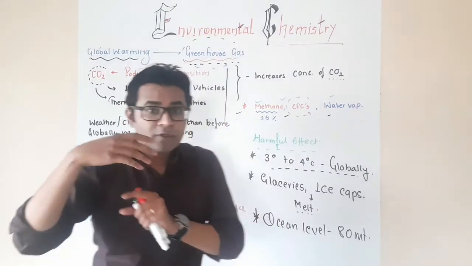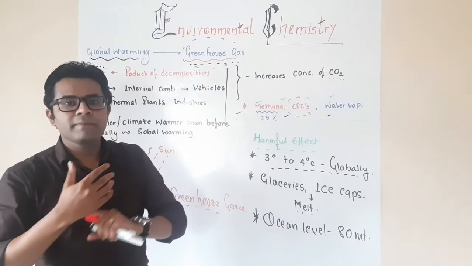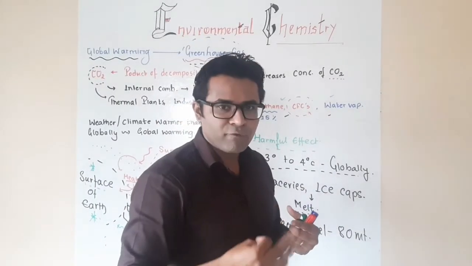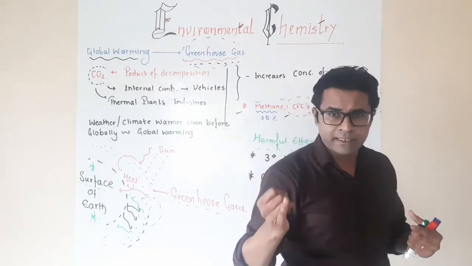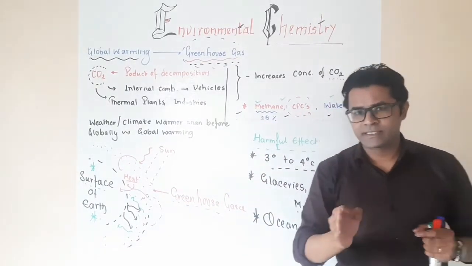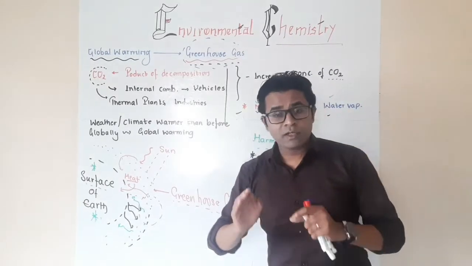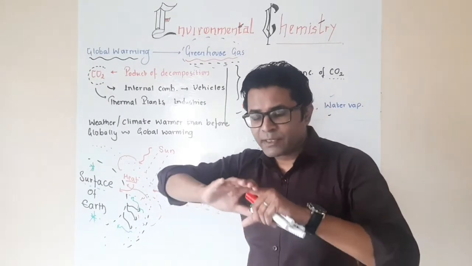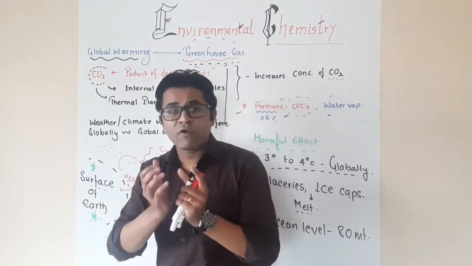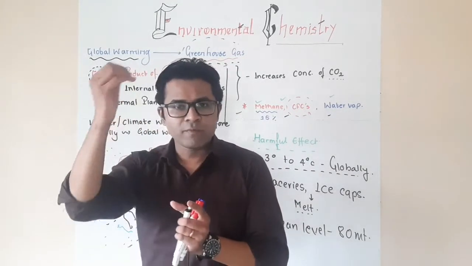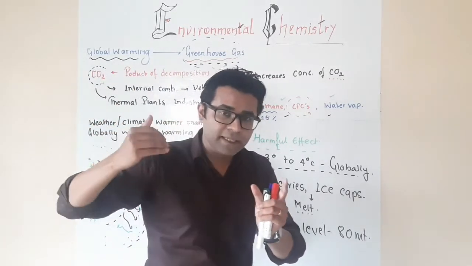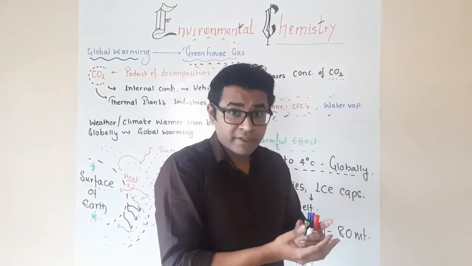When we talk about greenhouse gases, it is not limited to only one gas. It is a mixture of gases. It can be carbon dioxide, water vapor, CFCs, methane, etc., out of which 15% is methane. What these gases do is trap the energy around the Earth's atmosphere, the energy in the form of heat which they receive from the sun's radiation. They convert this energy into heat and then transfer it to the surface of Earth.